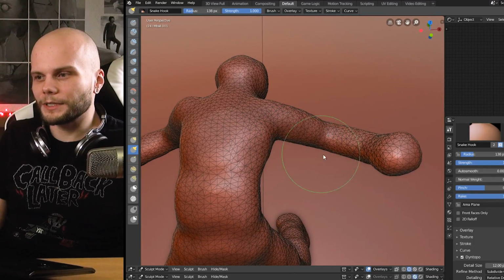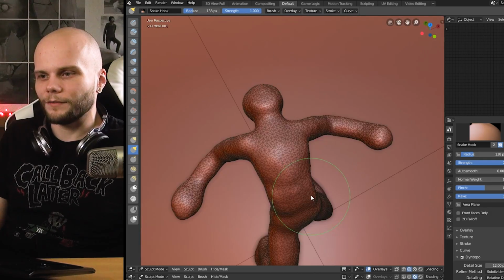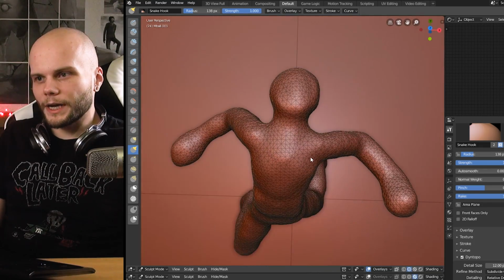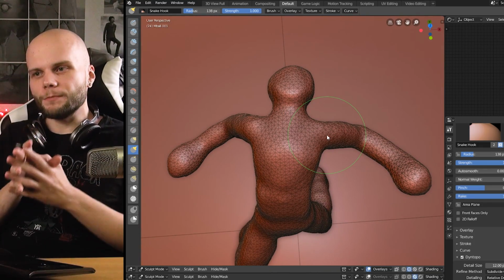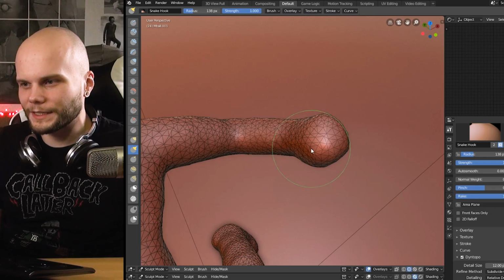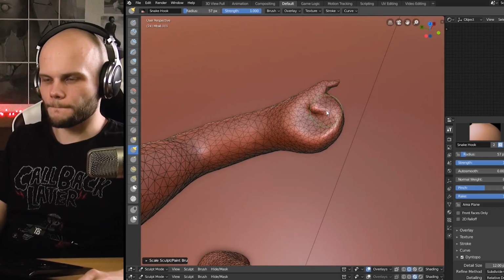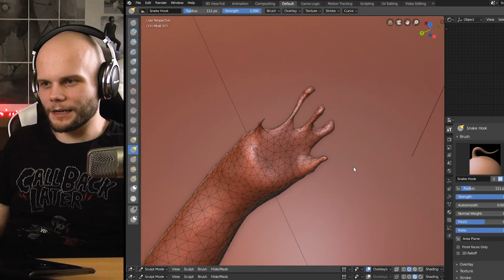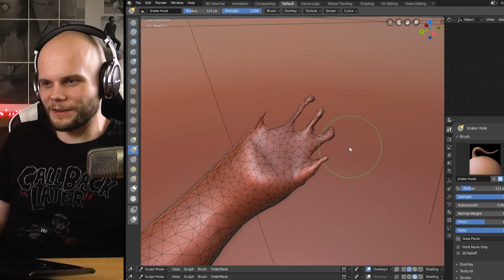Haven't really tried to use sculpting for anything serious or even like anything at all. Literally was just tweaking around and checking out the features. So now I'm gonna go ahead and sculpt into the basic shape. We need a screaming person. We'll probably add some kind of pants and some kind of shirt flapping around, wide open, and inside of it there will be the whole chest lung action going on. So let's do this. Let's start with just basic anatomy or whatever, the roughest anatomy details we can think of. Okay, maybe Dynamesh snake hook is not the best way to create fingers.